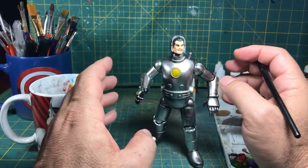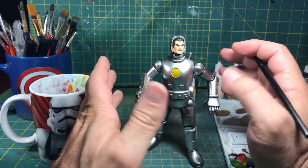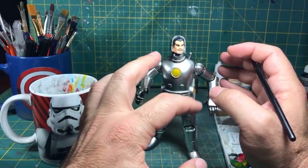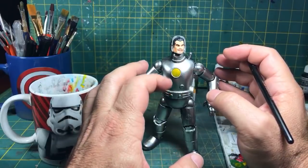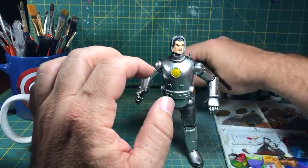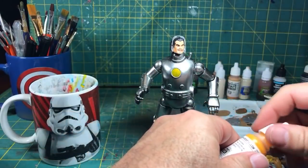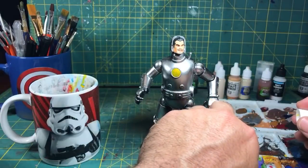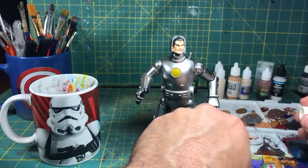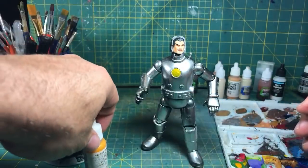One of the things that I've learned when I'm painting the figures, and it happens to me with every single figure, is I start patient. And as the process goes on, I get a little bit more impatient, and then I try to apply the paint when it's still wet, and you don't want to do that because it doesn't mix well. The paint needs to be fully dry before you apply the next coat.